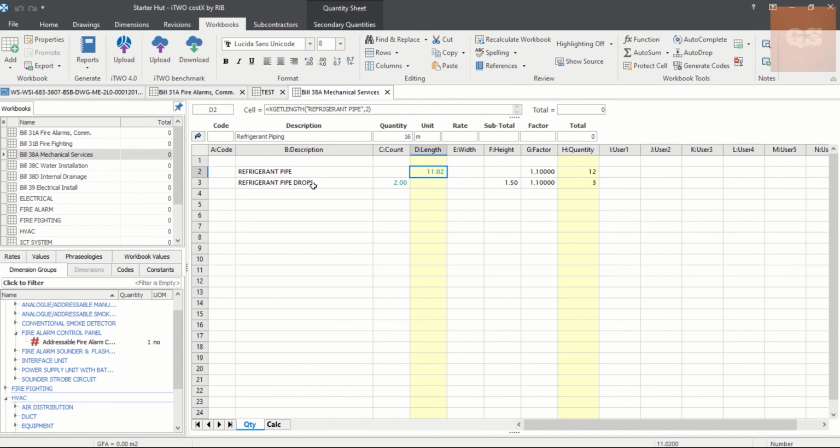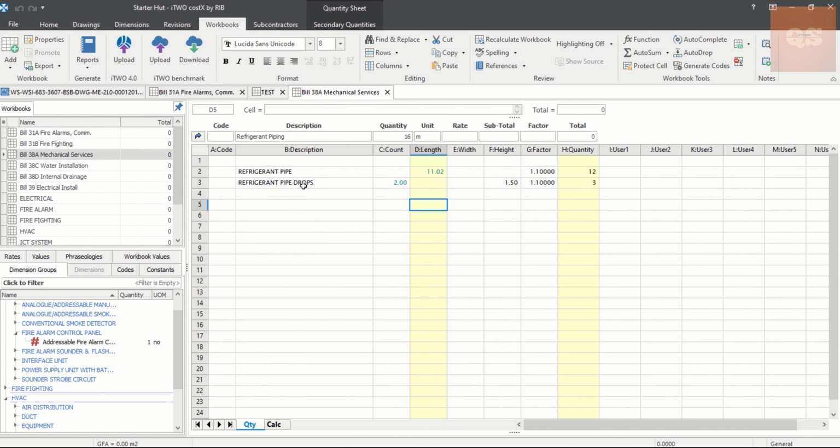So if you see here, you have added some drops. So usually drops and all you will not get inside your drawing, so you need to add it extra. So what I've done here is, after dragging this quantity, if you see here, before I had dragged the fire alarm control panel in the count column, but here it is under length column because it is measured in length. So this I have dragged.